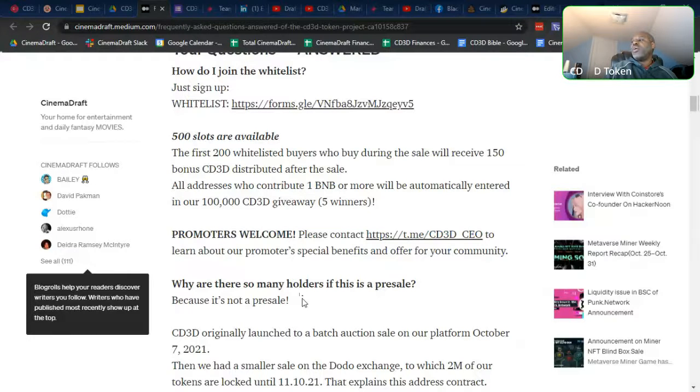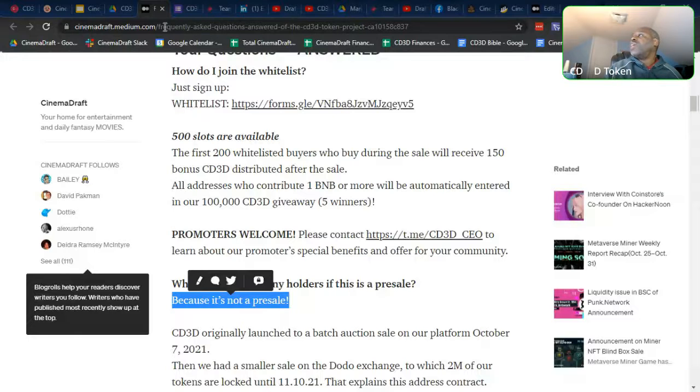Holders, this is not a pre-sale. We had a launch private sale type situation where we sold about 350,000 tokens, and after that this is our attempt at a PinkSale. Now I understand PinkSale is for pre-sales, but we're just looking for a somewhat trusted centralized platform where people can buy with confidence using a bunch of cool features which PinkSale has. And that's why we're on PinkSale.